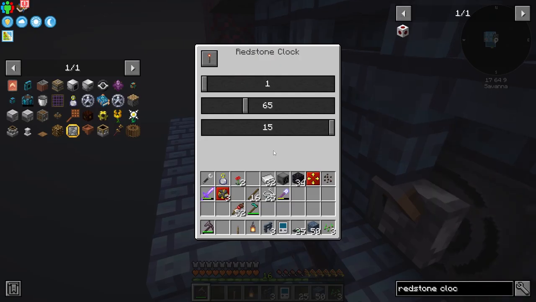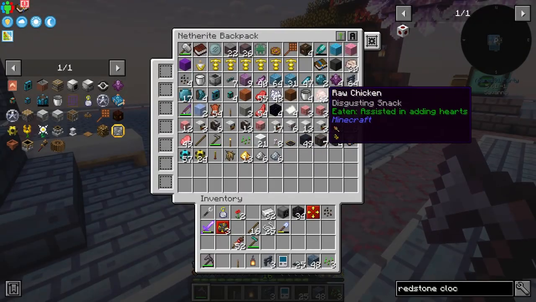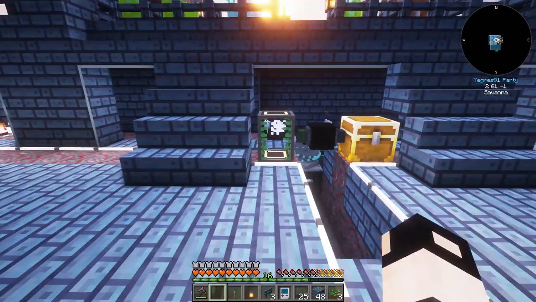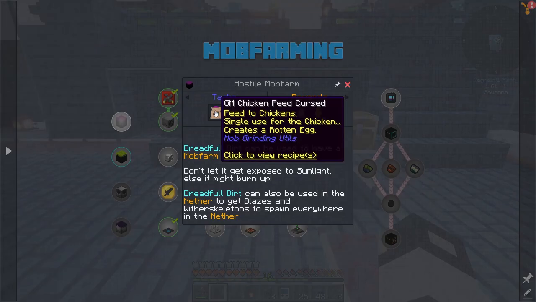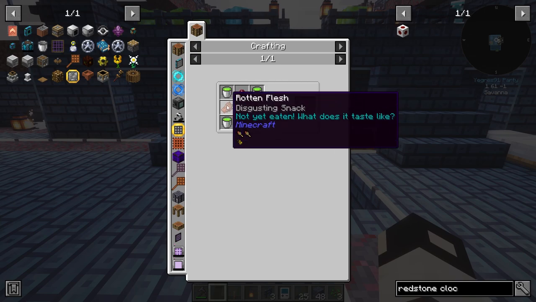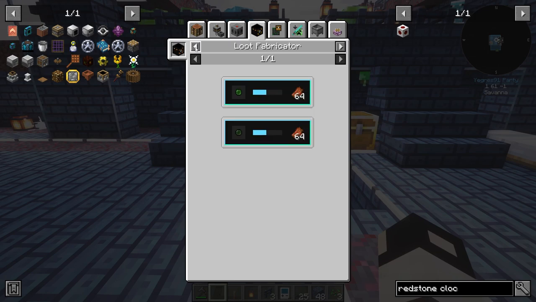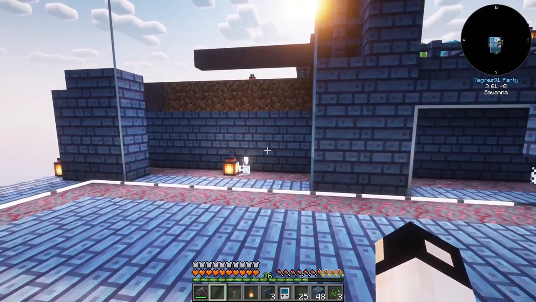I mean, this is kind of fine, even if we go 100. That should be perfect. And guys, we got 4 buckets of experience. Now, what do I need to get this thing? Hold on a sec. The GM, chicken feed, cursed. Need a bone, a spider eye, rotten flesh, and gunpowder. Now, is there a way to get any of that? No, I guess we have to build a small mob farm.